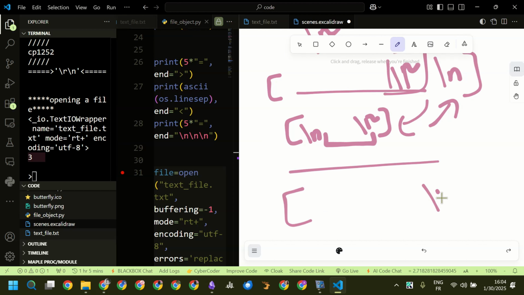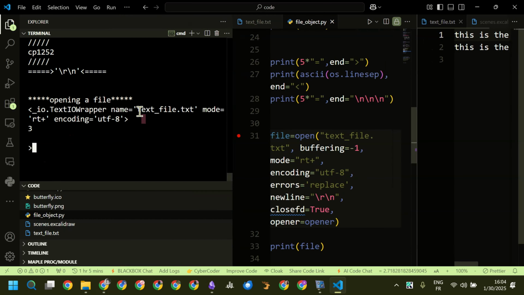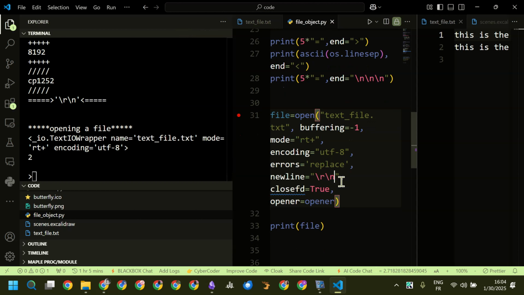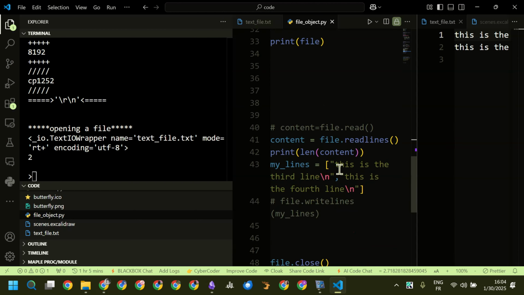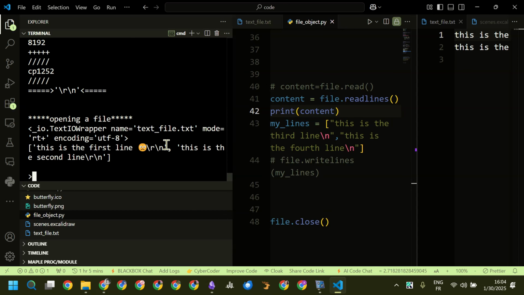We already have carriage return and line feed, so when it runs the code there will be no issue and we will have 2 lines as we are seeing here. And if we print the content as it is, we will see the content with the regular ending.